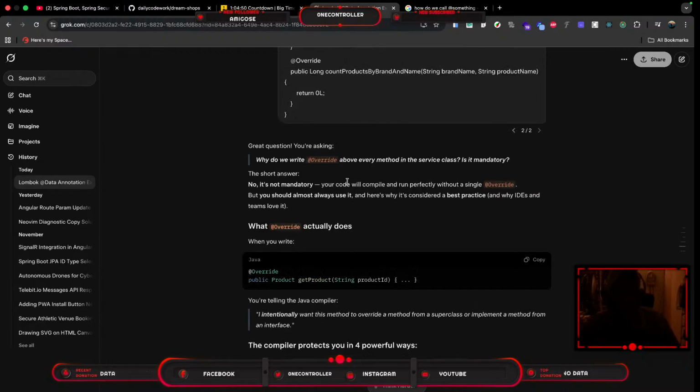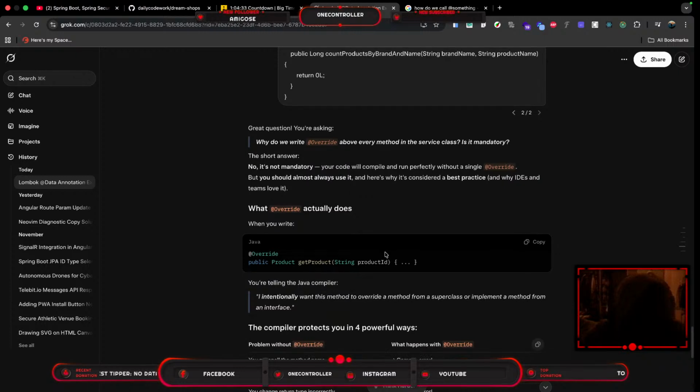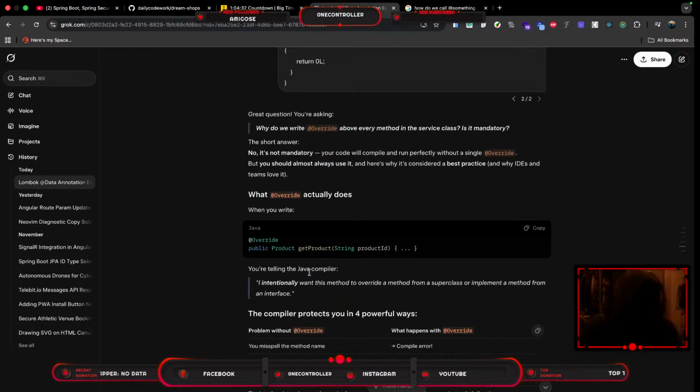Is it mandatory? No, it's not mandatory. Your code will compile and run perfectly without a single override, but you should almost always use it. Here is why: it's considered best practice, and IDEs and teams love it. What @Override actually does is tell the Java compiler that I intentionally want this method to override a method from a superclass or implement a method from an interface.